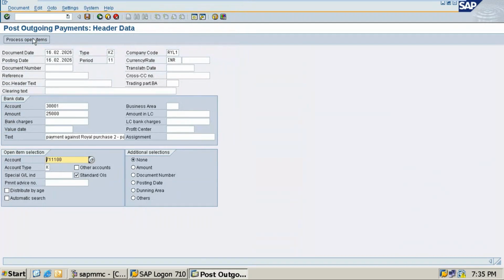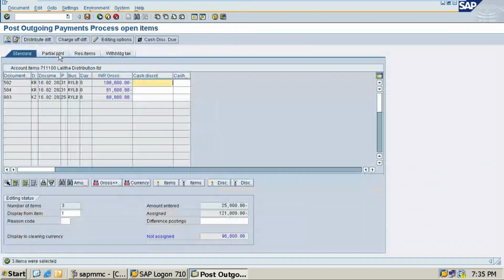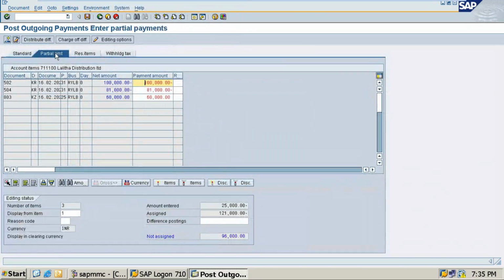Let me go for this process open item. Go for partial, not the 60,000, not this 81,000. Out of this 1 lakh, I am paying here 25,000. Now what has happened? The balance is 0. Now I will save.